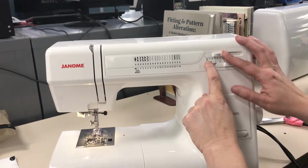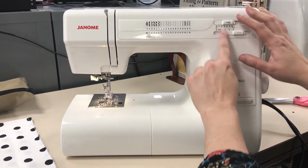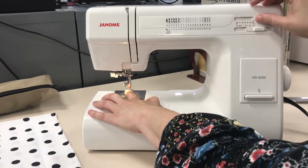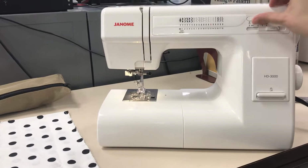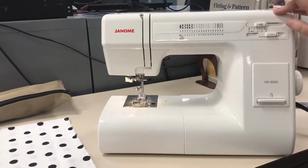So if you want your needle in the center, down here, you put it on 0. If you want your needle all the way to the left, so you can see it move, you put it over here, and any other position in between, okay? So we're going to leave it in the center, because that's kind of normal.